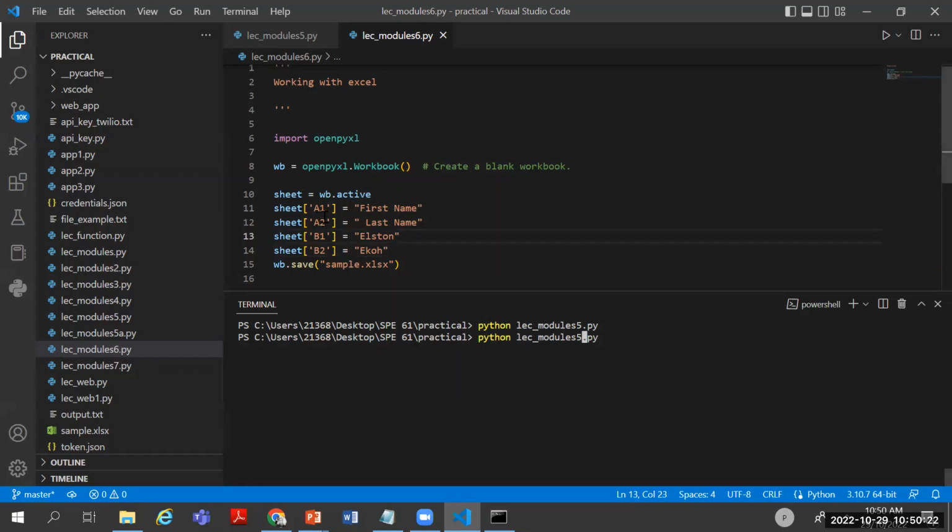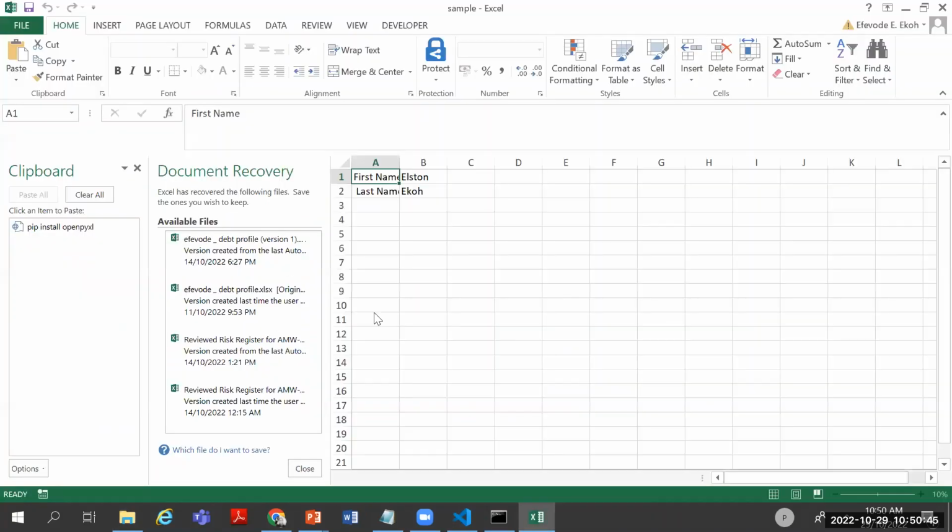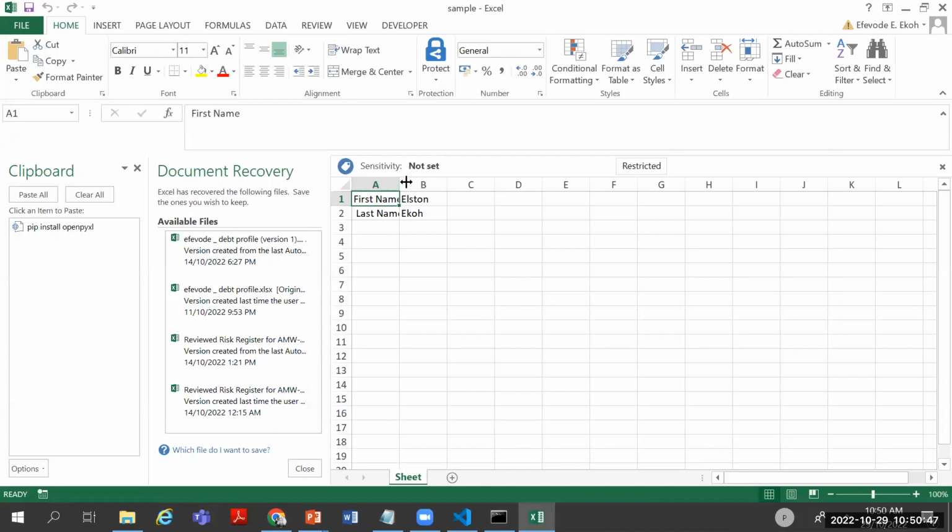I want to put first name in cell A1 of the worksheet, last name in A2, else thing in B1, and equal in B2. Running this code, I go back and check sample. Wow, sample has been updated. It now has first name, last name, and the like.